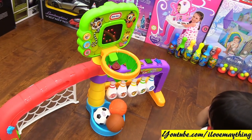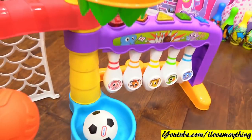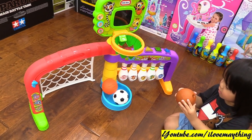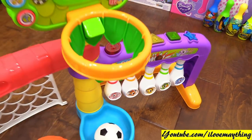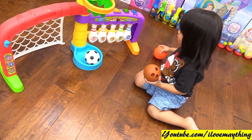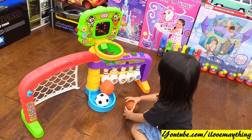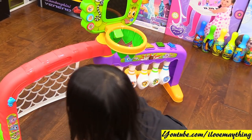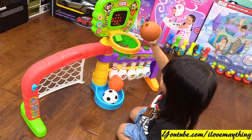Yay! Awesome. Okay, my turn. 4. Yay! I made it. I shot the ball. 5. Yay! Your turn, Maxlin. Wow! We're not looking around. 6. Yay! Ah, you wanna hit the goal?